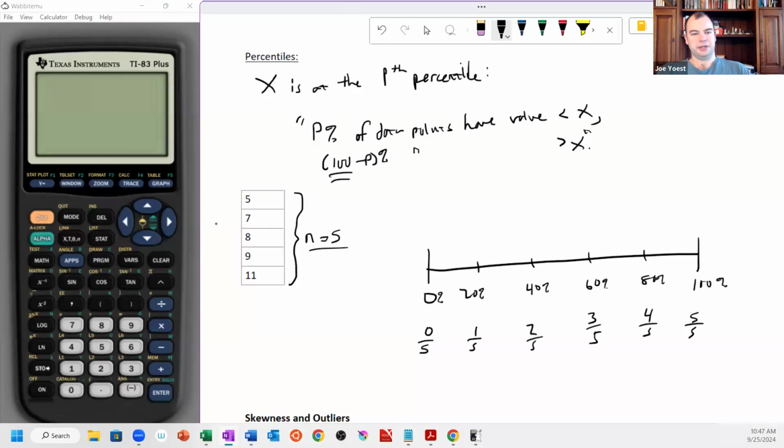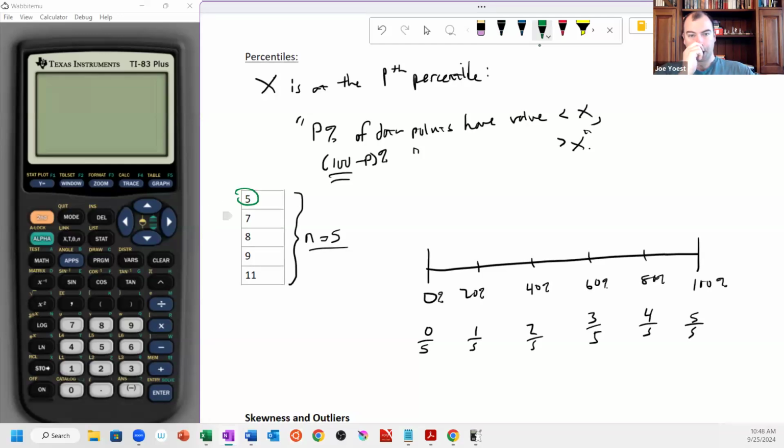Now I'm doing this graphically. Any of the problems that we do, we'll be able to do graphically. We're going to pick problems with a small enough n that we can write this out reasonably. If I had n of like 75, I would not want to write all of this out. But we're focusing on doing this graphically, so it's a little easier to understand what's going on. The book has an algorithmic approach, like you do this computation and if the number comes up this way, you do this. If it comes up this other way, you do that. I think that's a little bit more than what we need.